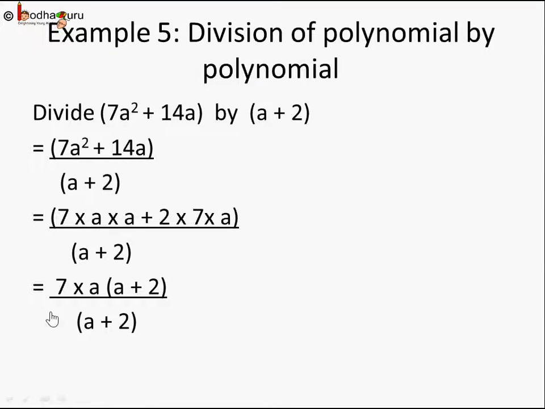So you can take it outside, and what you are left with is a + 2. This is your standard distributive law: a times b plus a times c equals a times (b + c). In this case, a is 7a, b is a, and c is 2. So this becomes 7 times a multiplied by (a + 2), and the denominator remains the same as a + 2. Next step, you can easily cut this a + 2 with this a + 2 because they are the same, and what you are left with is 7a.